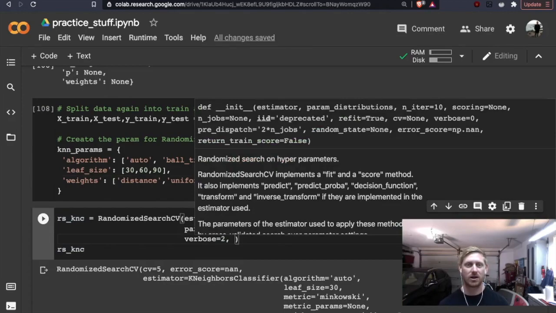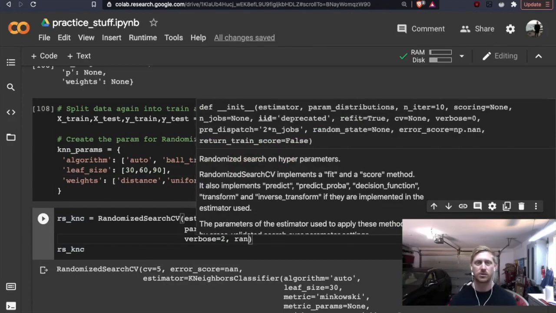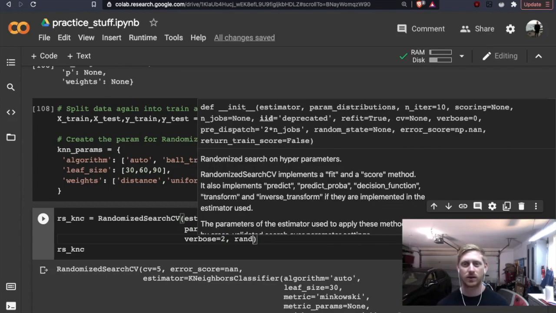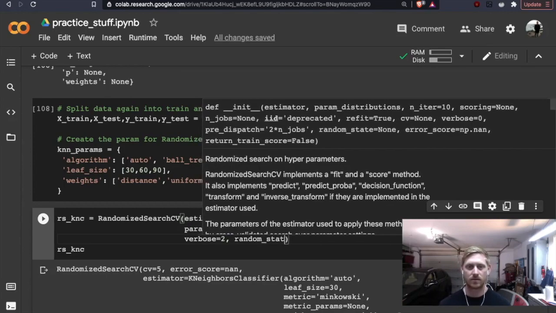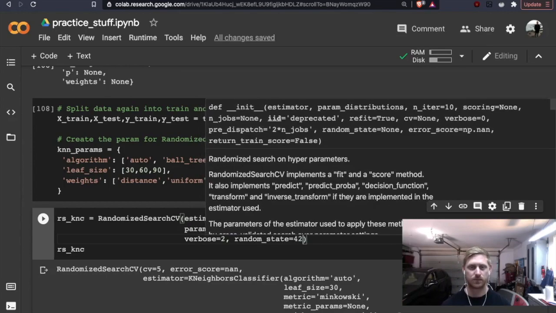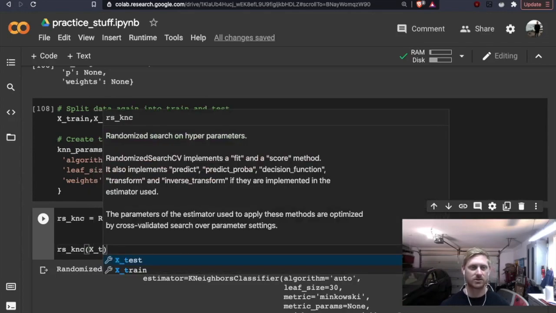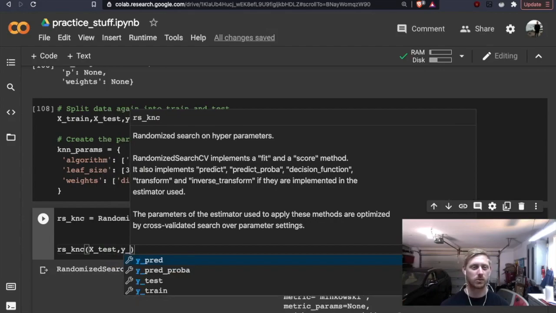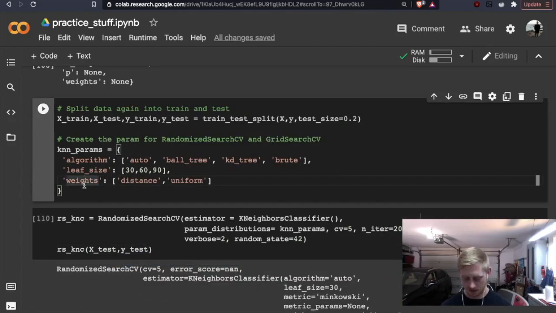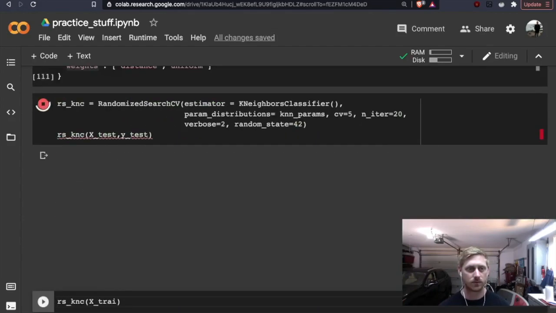So random state will equal 42, which is pretty much the same as numpy.random.seed. And from here we'd have X test and y test. Boom, boom.